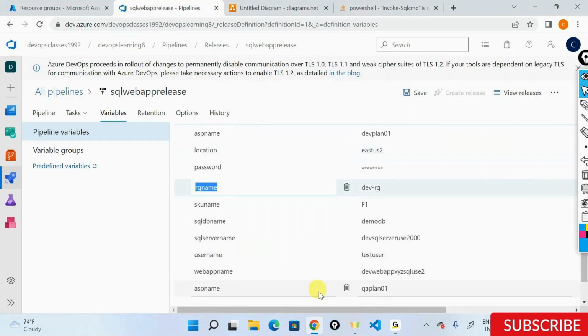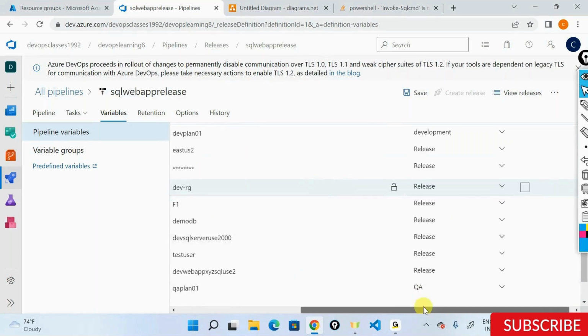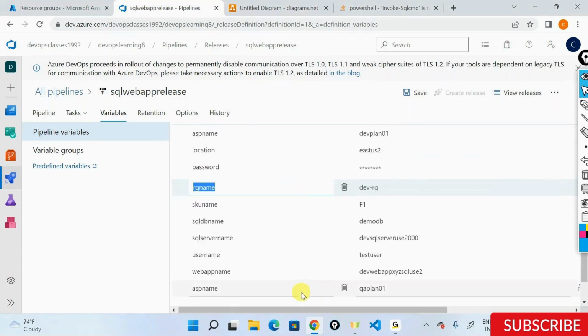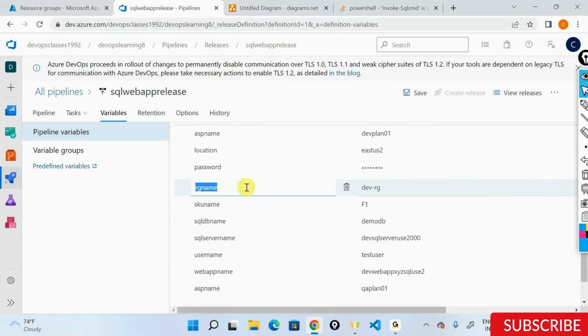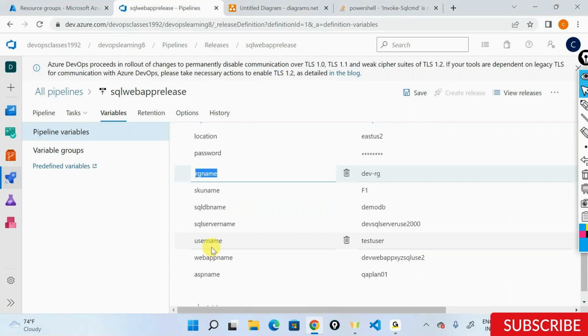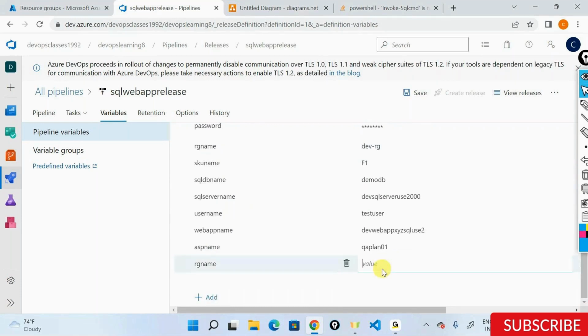Now tell me, should the RG name be a value scoped to a release or scoped to an environment? Scoped to an environment, because this RG name called dev RG should only and only apply to something called development, which means if I just scroll here, I'll say something like development out here. Now if I go doing this again, I now have to add one more RG name here telling what? RG name QA hyphen RG scoped to what?